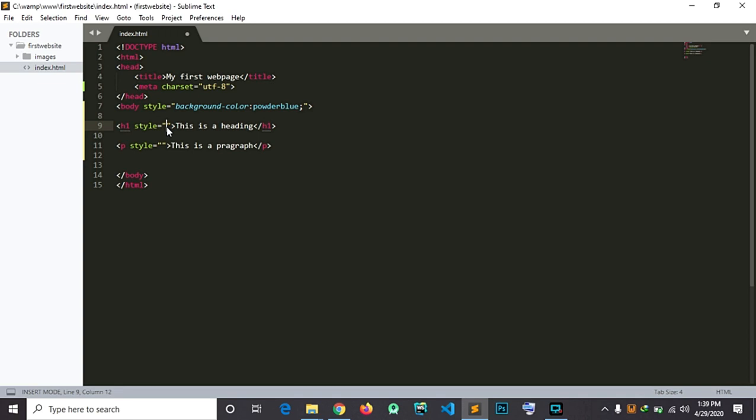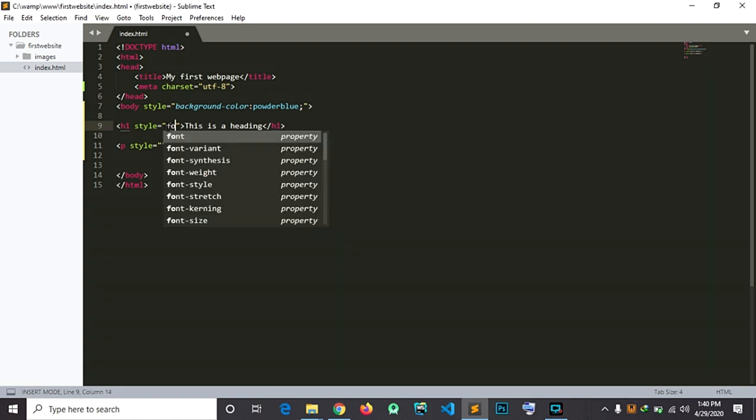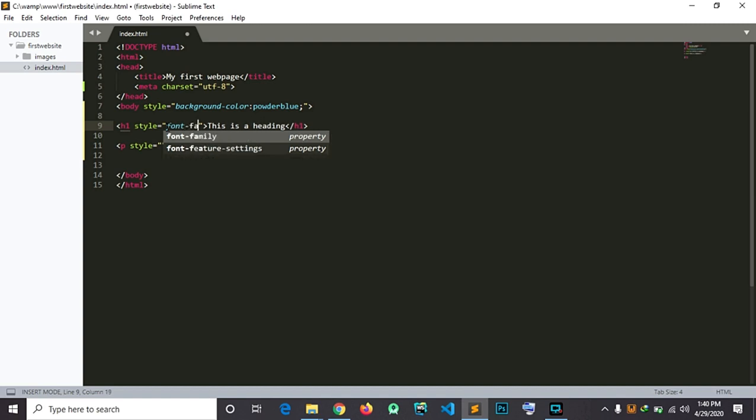So right now, the CSS font-family property defines the fonts to be used for an HTML element. Just like we used the color property the other time, which defines the text color for an HTML element, right here we want to use fonts. All we have to do is use font-family. Which font do we want to use? Let's use Verdana. Don't forget to put your semicolon right here.